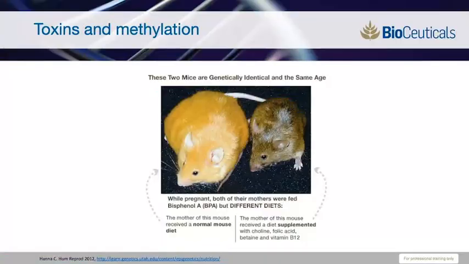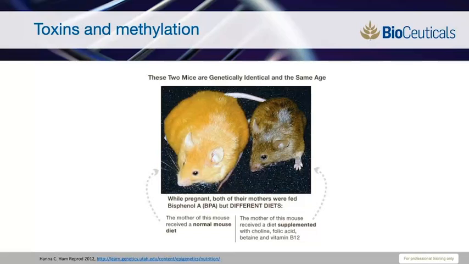So we know that folate, B vitamins and things like that have a really big impact on methylation. But just to give you an example of the toxins and the effects that these can have on epigenetic regulation, I've used this particular image here. This is a picture from Waterland and Jirtle. Back in 2003, they published a landmark article showing that maternal diet, particularly folate and B vitamins or high levels of methyl donors, can influence coat colour and disease.